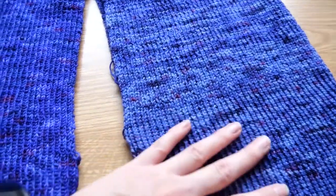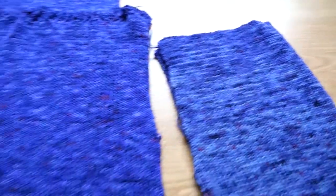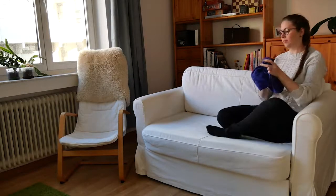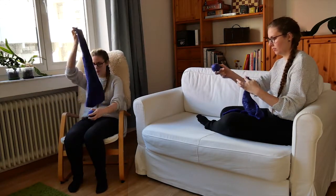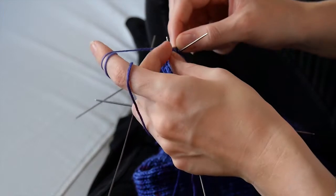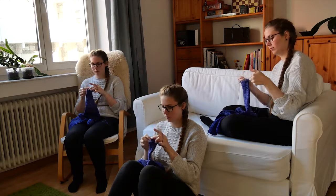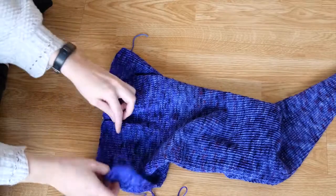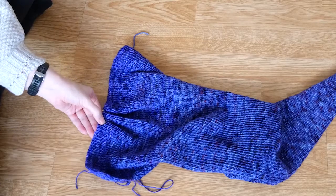Here you can see this is the last row I knit with the old yarn. Next step is to knit the other sleeve and then sew it all together. The last piece felt like it took ages — maybe I would have been faster if I had cloned myself just for knitting purposes. But finally I finished the second sleeve and went on to make the pleats as described in the instructions.